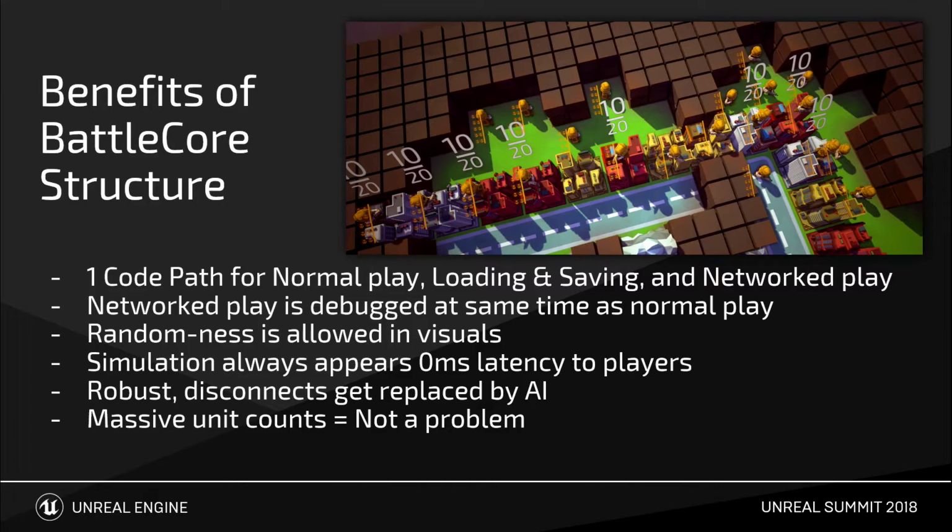If a player created a unit, that was the same code path as if a unit was getting loaded from a save file. And when I've tried to program games like Tiny Metal in the past, this was a big problem for me. I had to try and save out, oh, this unit was created, therefore I should play an event, but this unit was loaded from a save file, so I have to have some code path that says, well, this wasn't created recently, so don't play the event. Otherwise, you might load the map and have a bunch of these sparkle effects spawning all over the place, which probably isn't actually a big issue if you're using the Unreal game framework. Well, actually, that kind of still is. It depends on how you implement your saving.